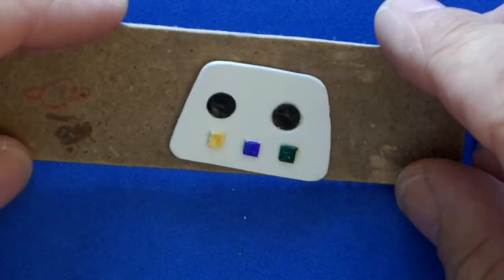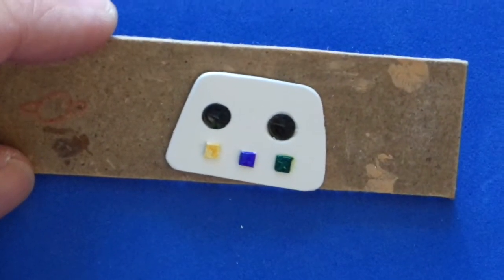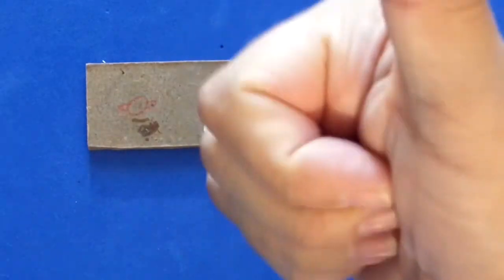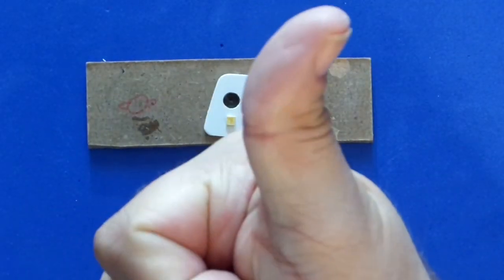And this is the tip of this week. There you go. Did you guess what it actually was?